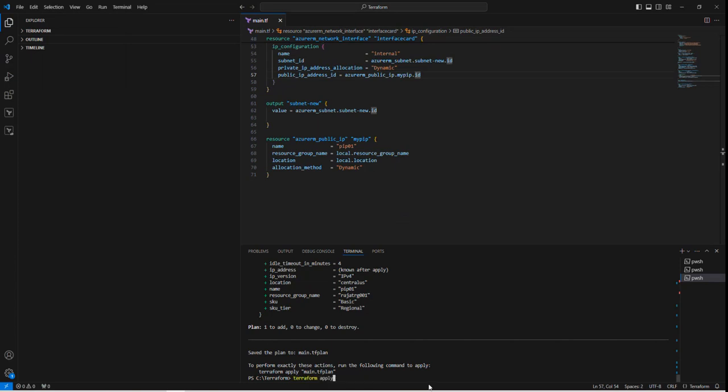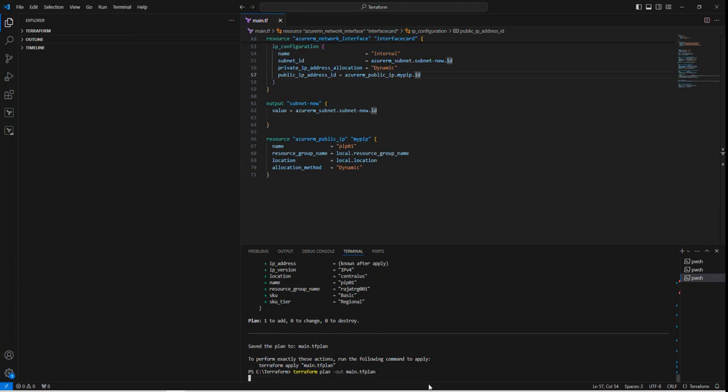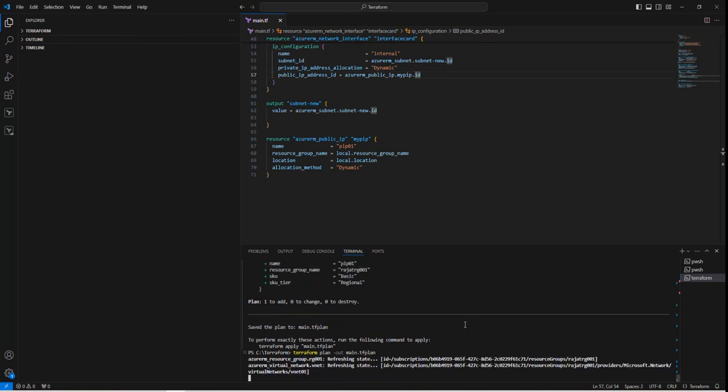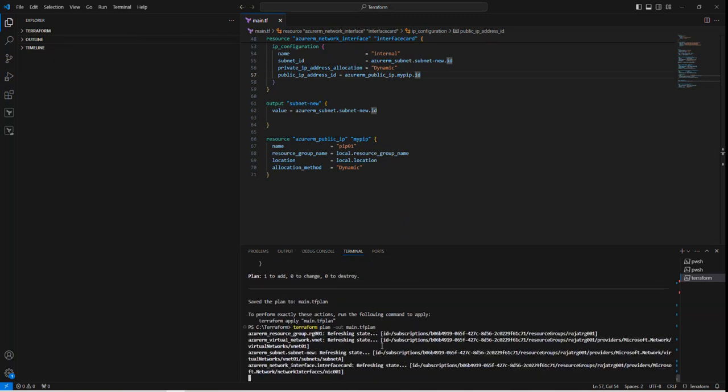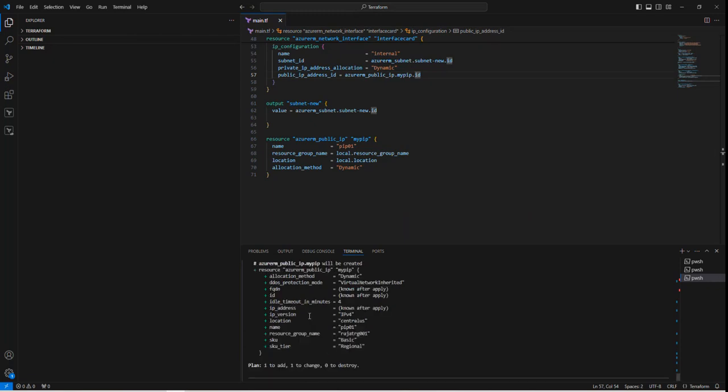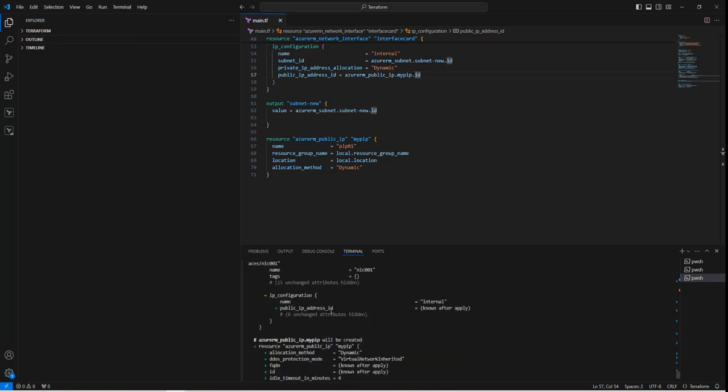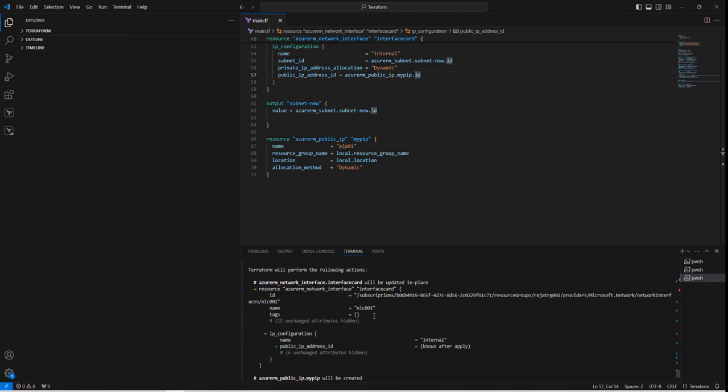I will go with terraform plan -out main.tfplan. See, it is refreshing the state, VNet, subnet and all, and it is saying that the public IP address will be created.